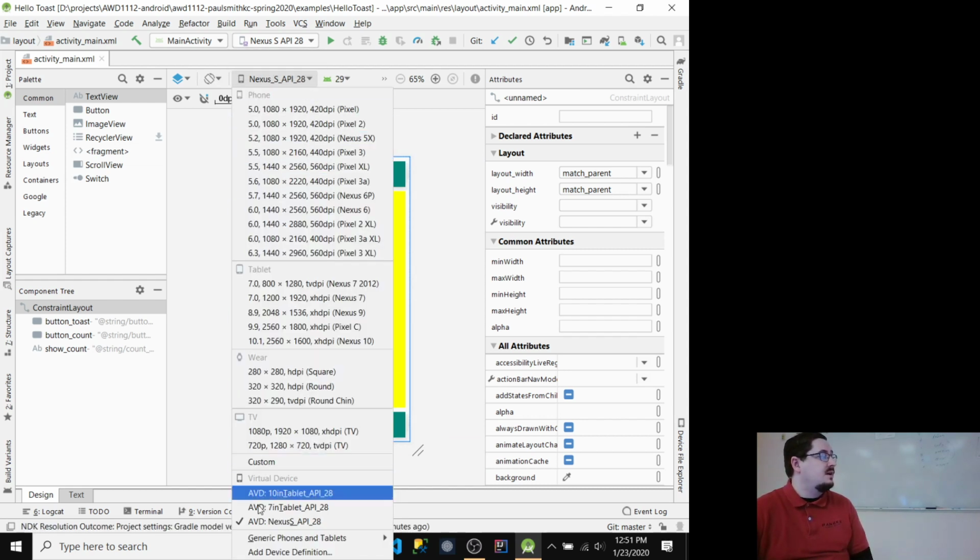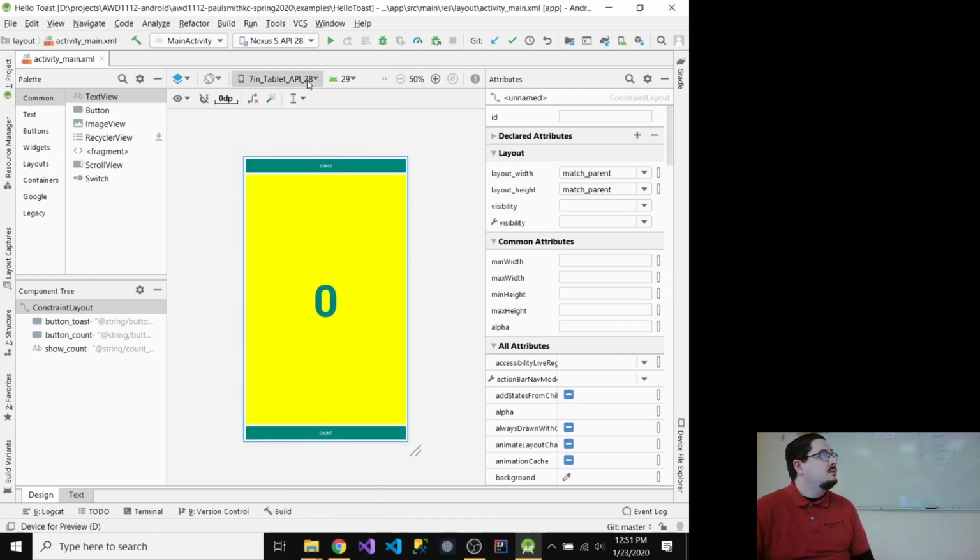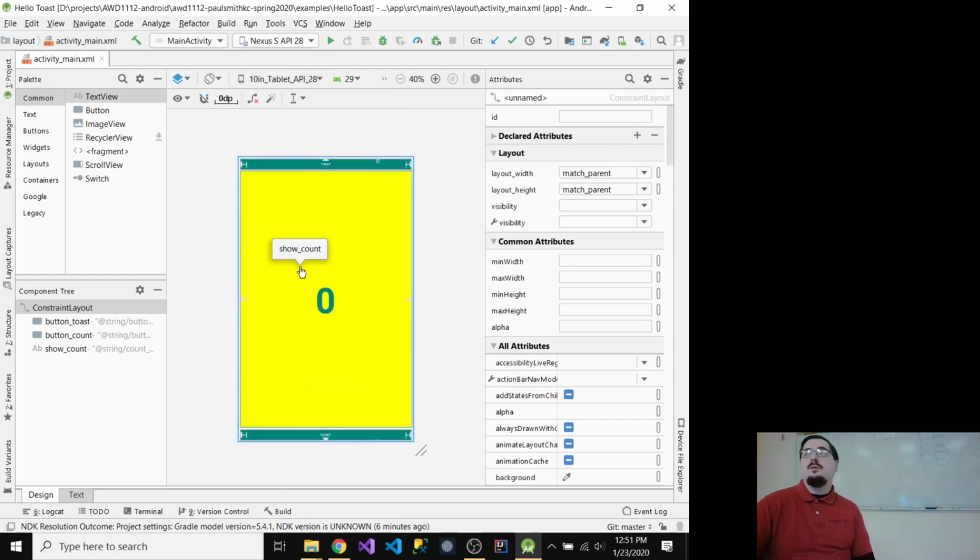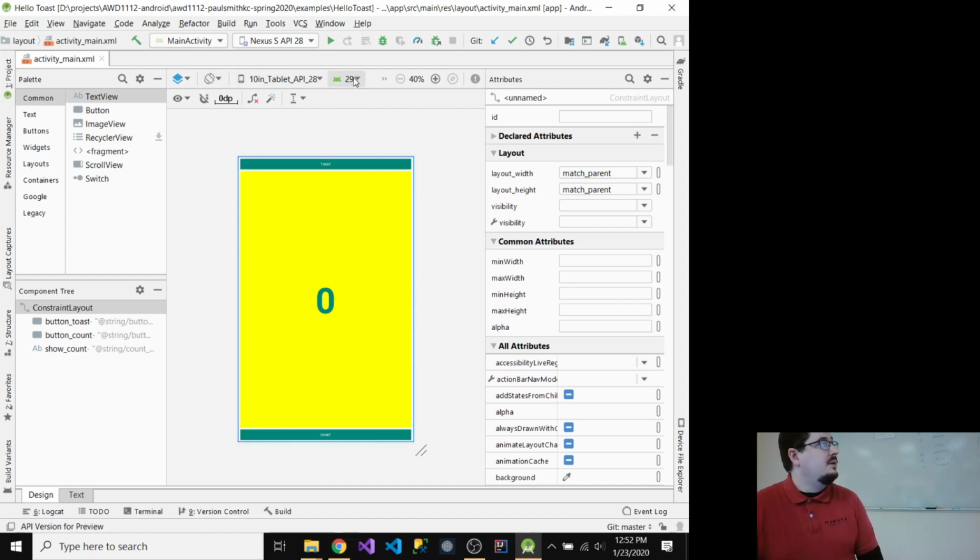Now, other options you'll see in there. So you've got the Nexus devices, and you can go to generic devices. You see these three options that I've got for virtual devices? So I can actually preview it on all the emulators I've already set up. So if I've already picked, I'm going to be testing against that. Well, I can just pick those three sample devices that I've chosen and get a quick preview on that. So that's another upside of creating those emulators, and then you can quickly go to those screen sizes. Does that make sense?